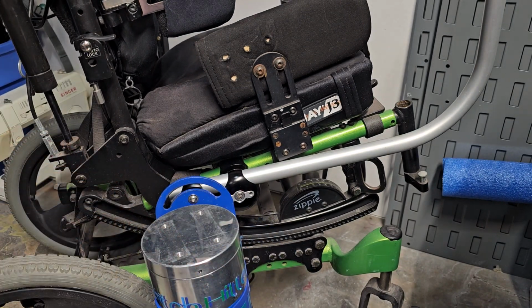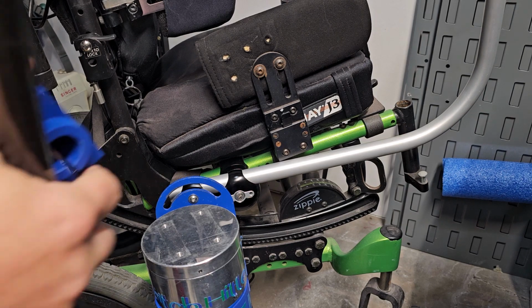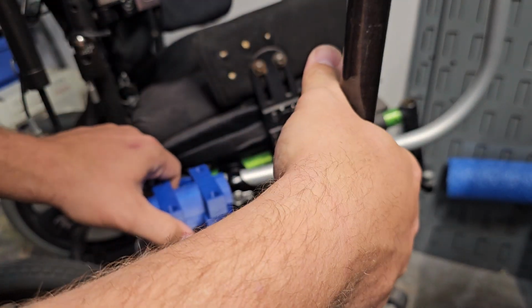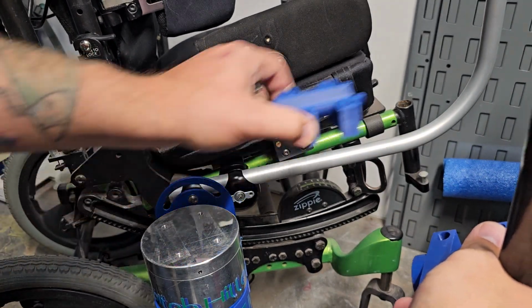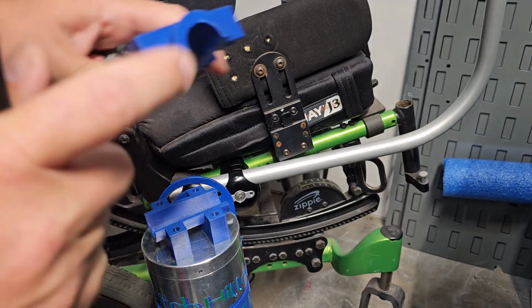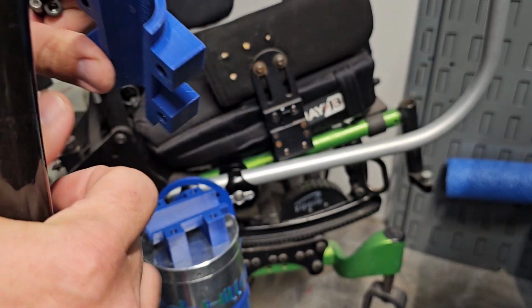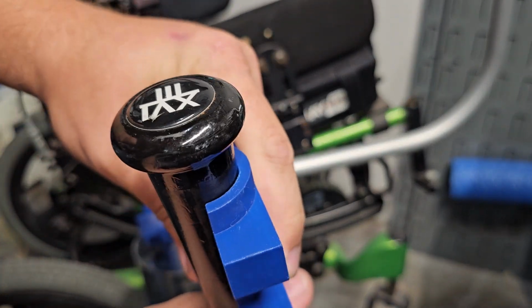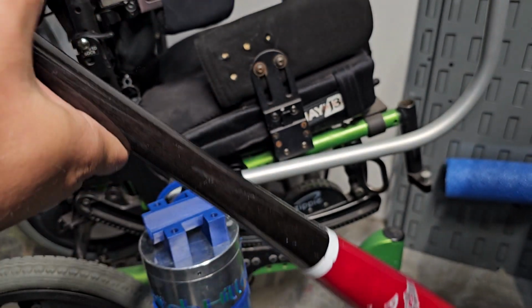Then you want to take your bat, on this, the bat's on the bottom and to the front of the wheelchair. So you got a thick side and you got a thin side. This thin side will go towards the back of the bat, where the thicker side goes on the handle.